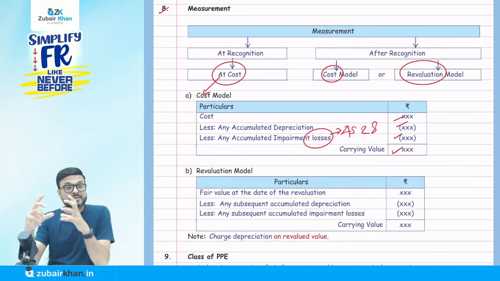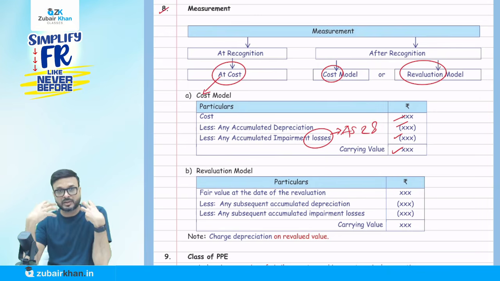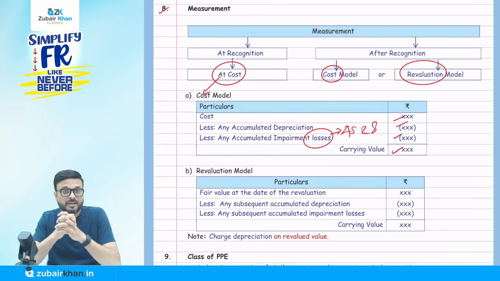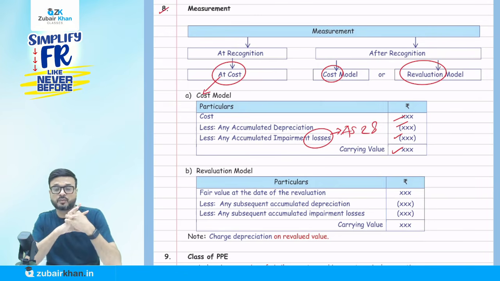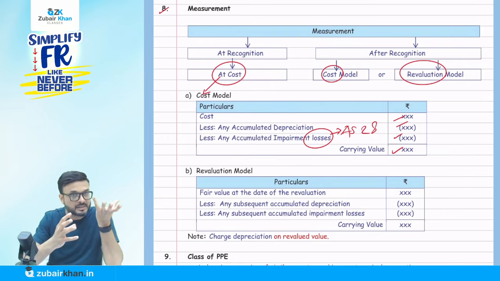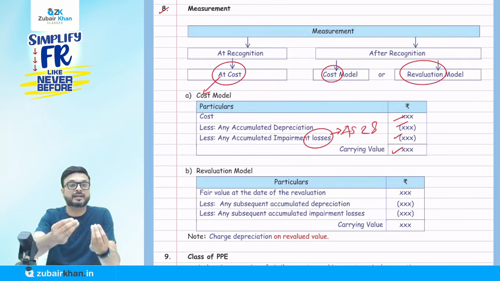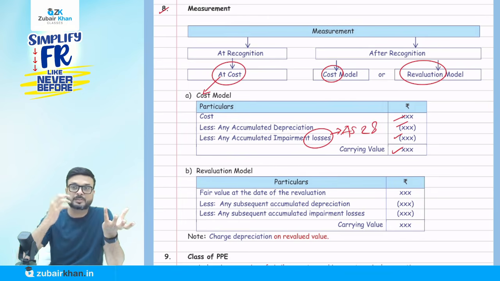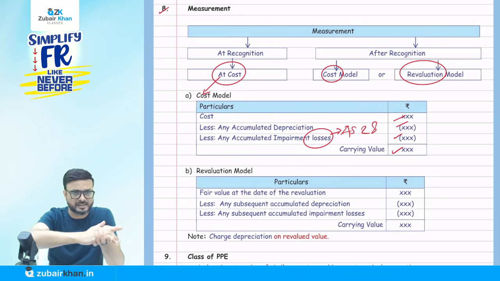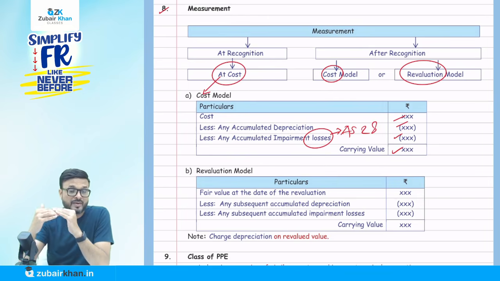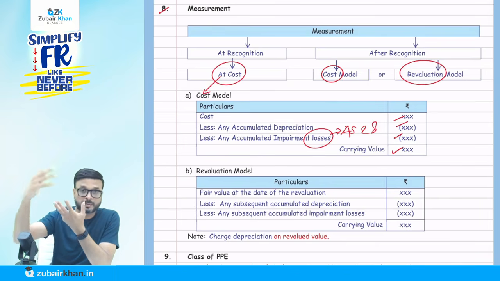Okay, now when it comes to the revaluation model, I have the option at the end of the year, when I finalize my books of account and my balance sheet, to follow the revaluation model. What does it mean? Revaluation model means something which is recognized in my books of account, for example, the land and building is appearing at 10 crore rupees. But do we have the option, if the book value of the land and building is appearing at 10 crore, but the market value is 12 crore, to increase the value of land and building from 10 to 12 crore? Because it might happen.